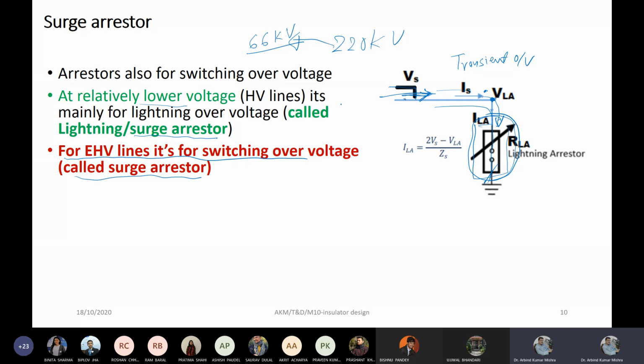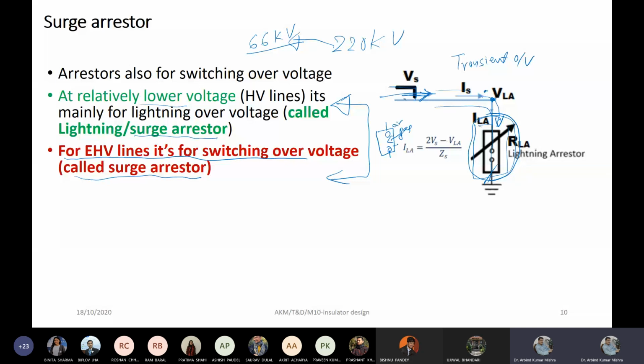One thing, if you just compare these two sentences, then what I can say is, all surge arresters are lightning arresters, but not all lightning arresters are surge arresters, because lightning arresters vary over a wide range. Even if you don't have the linear resistance, just a simple air gap, this is also a lightning arrestor, right? And as I have told you, lightning arresters are also used for protection of non-electrical equipment.